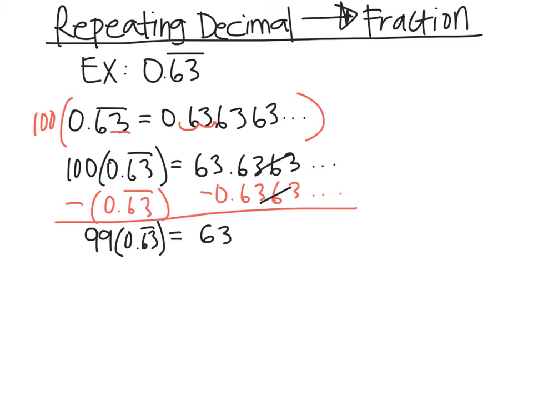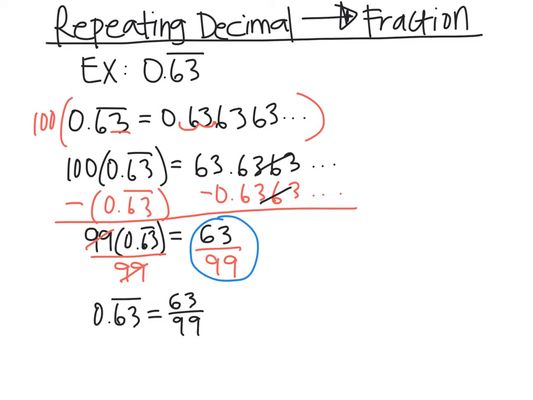So again, if we treat 0.63 as a variable, I want to get rid of this 99. In order to undo the multiplication that's going on, I'm going to divide both sides by 99. So here the 99 nicely cancels out, and I'm left with 0.63 repeating, which is what I want. I want to know what it equals. And we basically take that fraction.